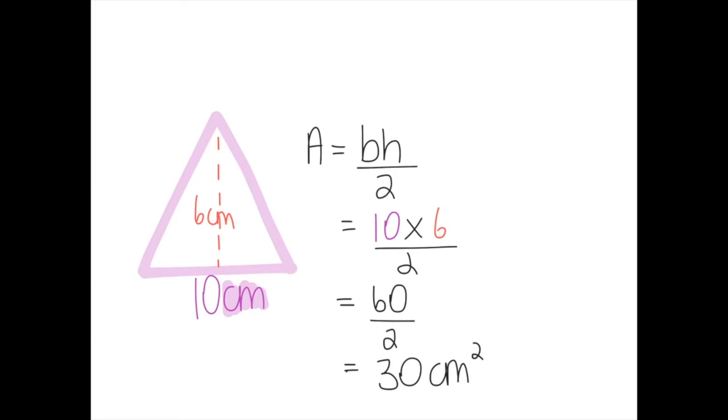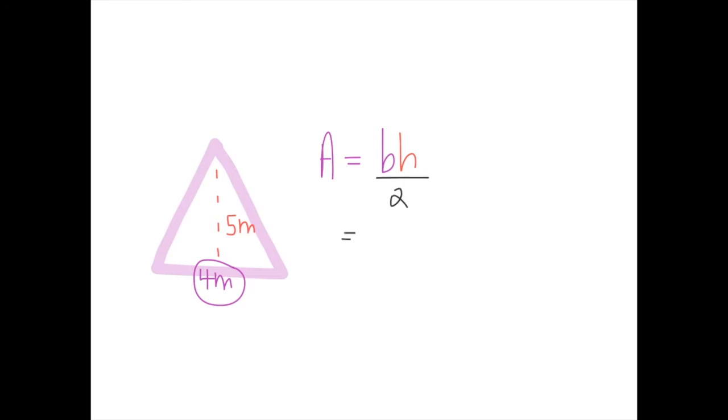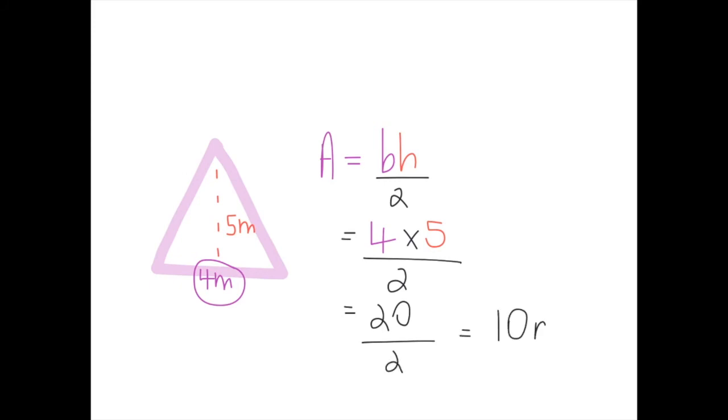If I had another triangle, I'm going with a triangle with a perpendicular height of 5 meters and a base of 4 meters. I'm going to go with A equals base, which is that one, times height divided by 2. So base is 4, height is 5, and then I'm dividing by 2. So 4 times 5 is 20 over 2, which leaves me with 10 meters and its area, so my units are squared. Always remembering that you're just using that perpendicular height rather than any of the measurements that you may be given on these sides.